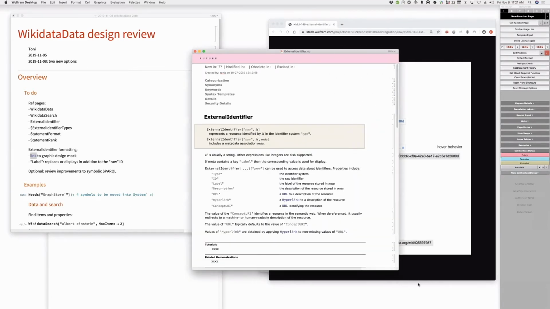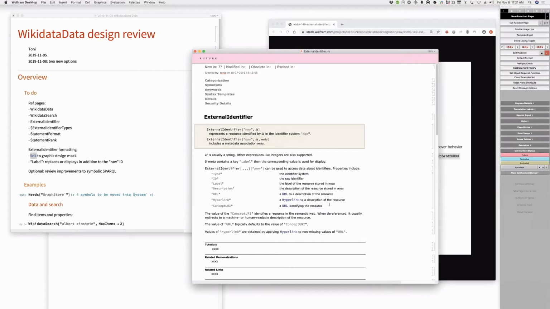Am I making sense? They could have static properties, yeah. Well, no, they could have dynamic properties. That is, if you want to do a lookup on something, how do you do the lookup? Let's say the external identifier is an ISBN, and you want to find who the publisher was. No, that's a bad example because it's coded in the ISBN. But let's say we need another function for that, right? That's why we have something like WikidataData, that it can work with Wikidata external identifiers. Fine. You want to have external identifier magically also have a bunch of other service lookups built into it.